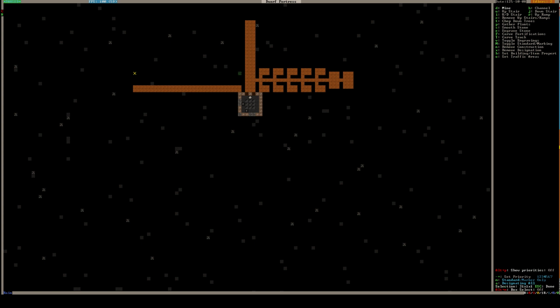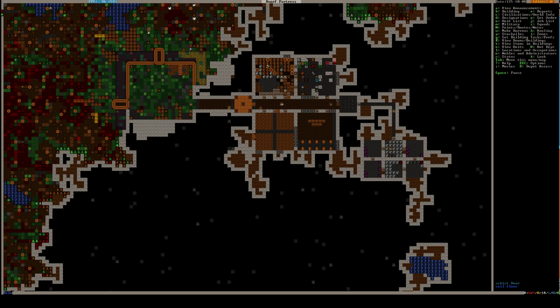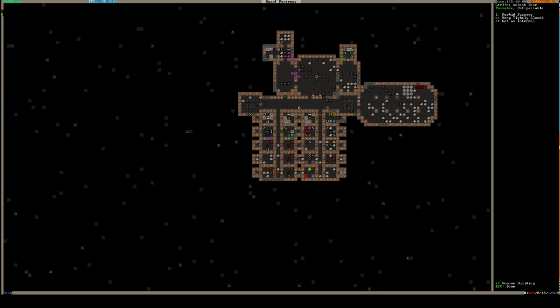So again, you can either do the additive or subtractive way of placing these. So I'm going to do the subtractive way here. You can decide which way is faster for you. Either way, building the bedrooms is gonna be a little bit tedious, but there we go. Everyone's gonna have a private bedroom. Let's go again. Probably have enough doors now, so stop that for now. And we'll start working on tables.